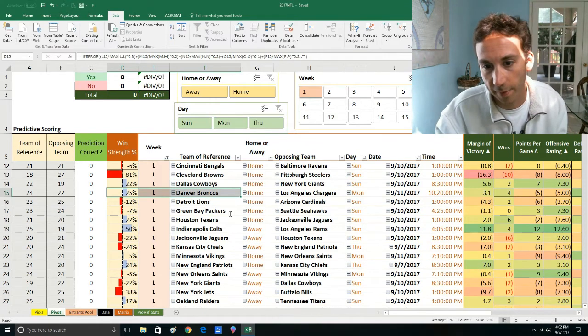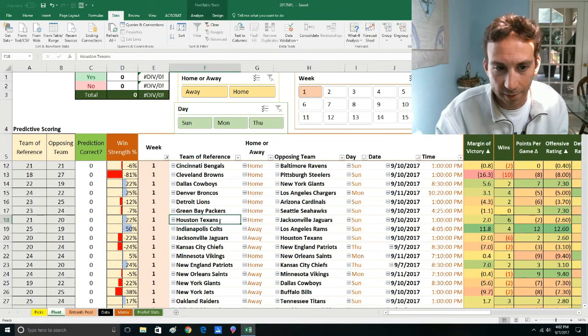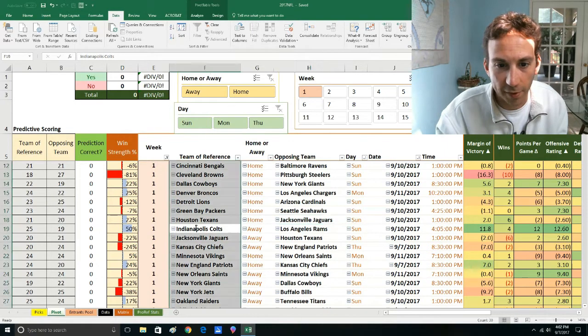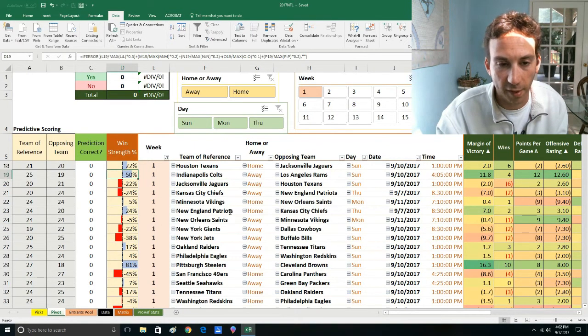Then you got some toss-up games here. Detroit and Arizona. Green Bay, Seattle. The file's not going hard one way or the other. Houston over Jacksonville, I guess, but you never know with those teams. Indianapolis over LA also seems to be solid. Maybe luck will come into play, and the Rams have just been offensively yuck for last year. So I do like Indianapolis. They're probably the second or third highest favorite this week.